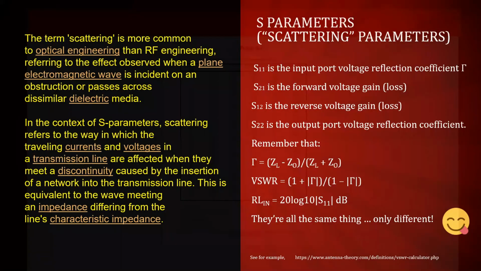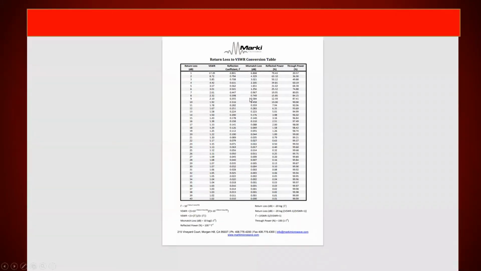So different in what ways? Look, Google it. There are all kinds of return loss to VSWR conversion tables. Let's just pick an SWR here of 1.5 to 1. That equates to 14 dB of return loss. 1.5 to 1 equates to reflected power of almost 4% and a reflection coefficient of 0.2. So if you have to know all these numbers, they're there for you on a chart. And your VNA is taking this chart and just converting it for you.